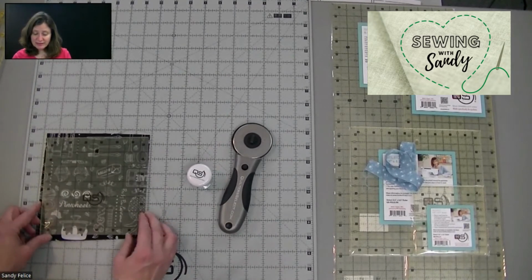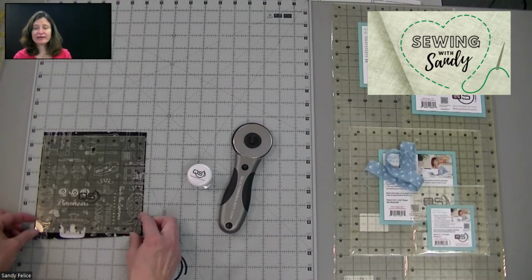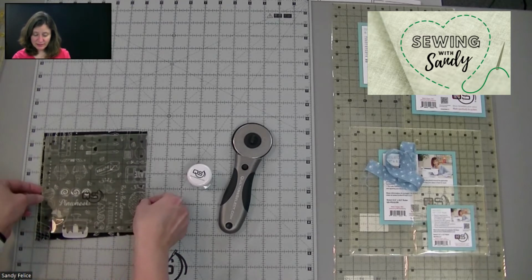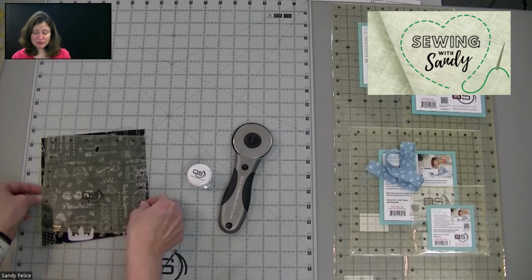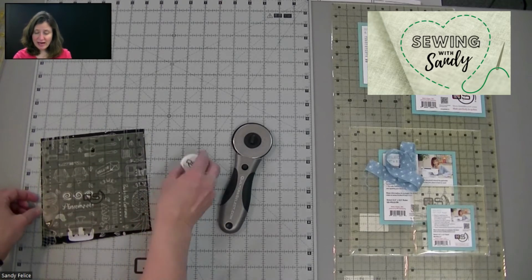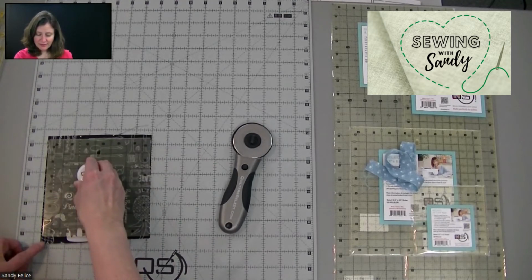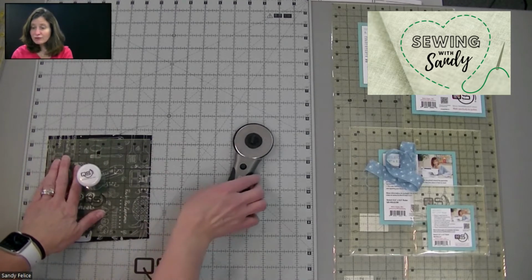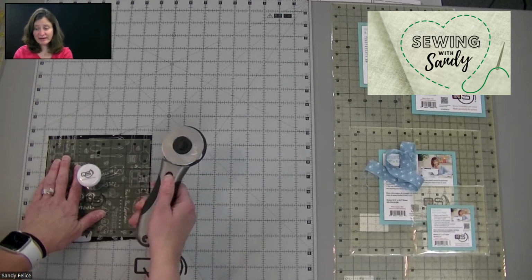So I'm going to place my 6.5-inch square on the fabric and I'm going to get it where I need. Now, it's not just going to slip and slide where I need it to go, so I'm going to carefully lift it up, place it where I want. If I can't get my fingers to maneuver around and place it where I want, I can use my Quilter Select handle, pick it up, get it right where I want, and I can cut with the handle on or I can take it off, but I'm going to leave it on. Remember, to open the cutter, you're just going to push on the button, tap it on your mat, it is open.